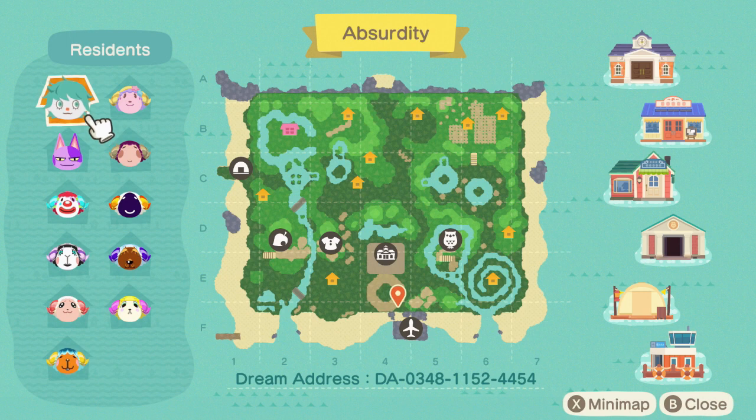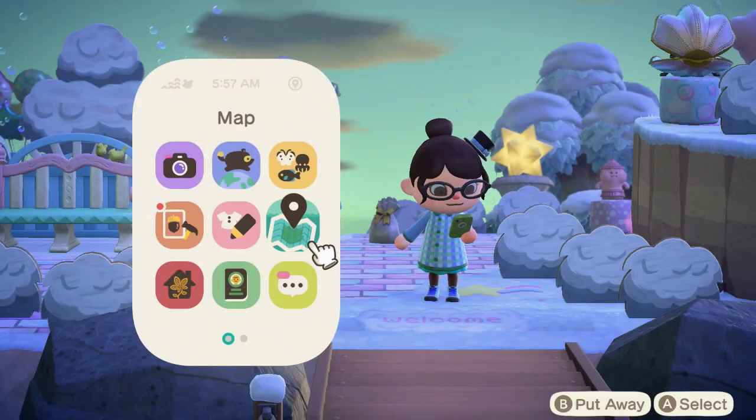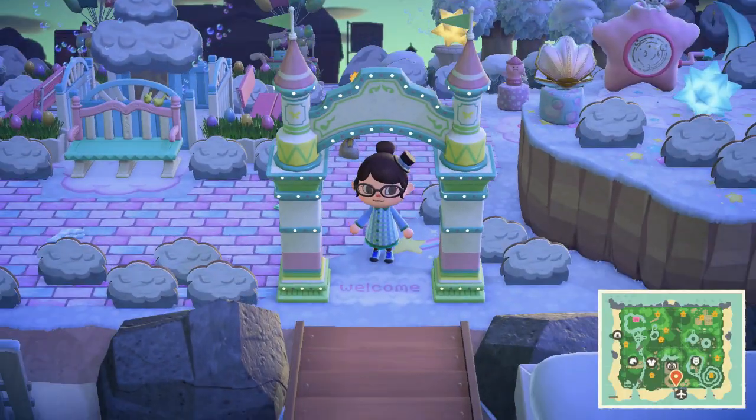So here is the map. You can see the dream address at the bottom if you'd like to visit on your own. The insides of the homes are decorated, but we're not going to be going inside. I did post a video about 3 weeks ago with tours of the homes if you would like to see the insides.